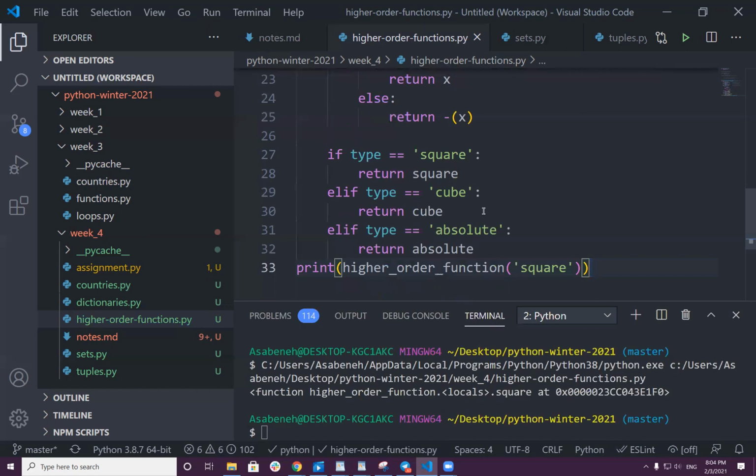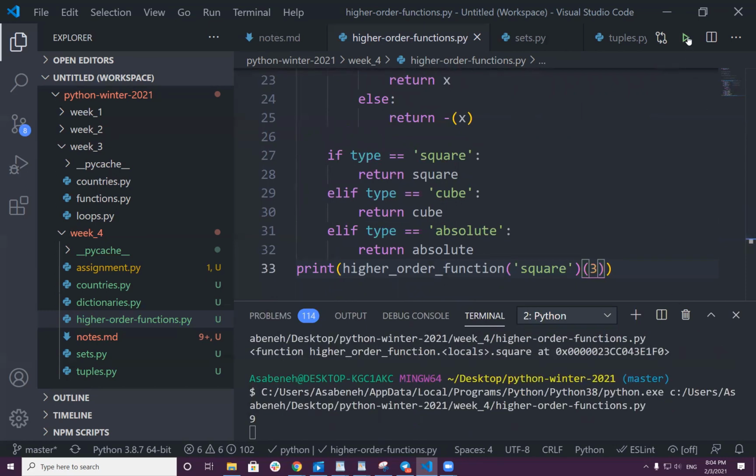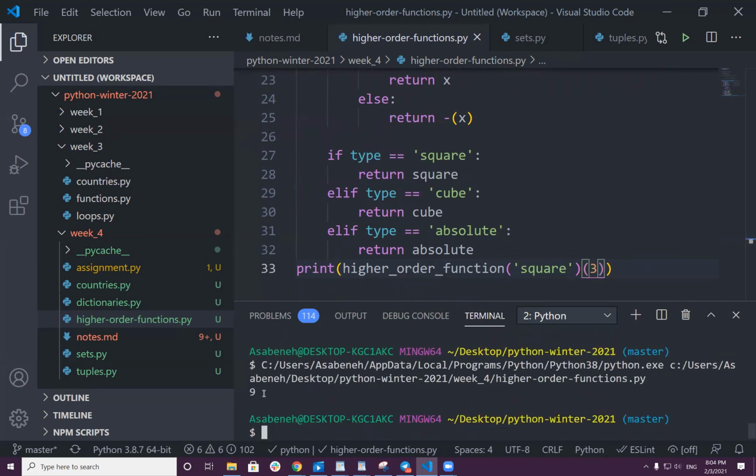Actually, when you are writing type square, you are returning the square, but after that, you have to use something like this. And if I write 3, I think it should be 9. Have you seen? And if you just change to 10, it should be 100.